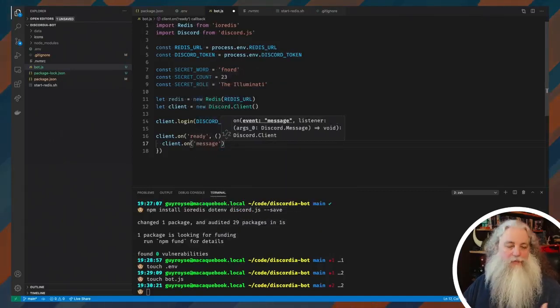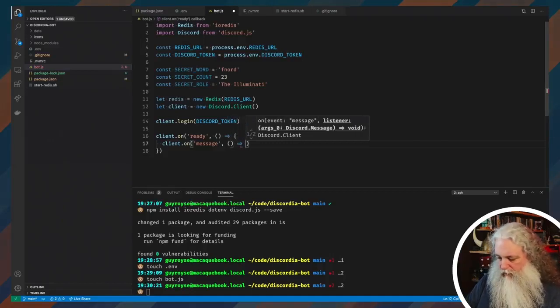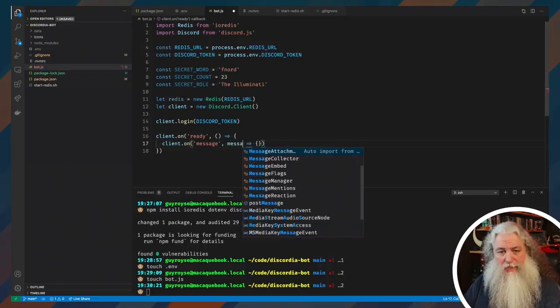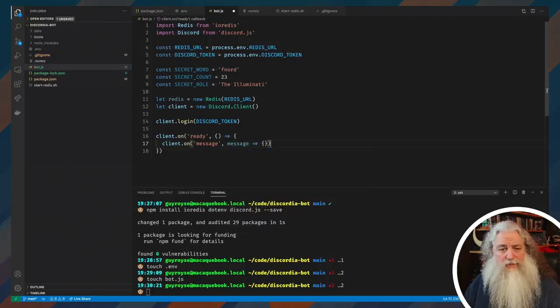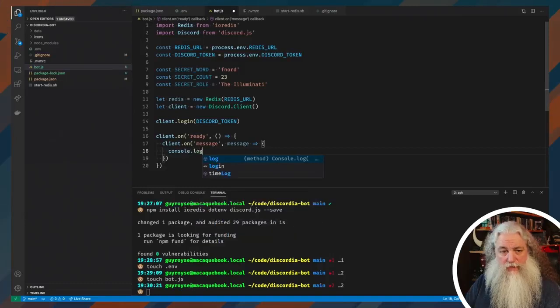You can say a message is posted, which is what I've just done here. You could say a new user has joined the server. And so maybe you could send messages to new users as they join servers. We're just going to look at all the messages that get posted to the channels that the bot can see. So let's go ahead and do that. This is going to pass in a message object, which is from the Discord.js library. And we can do a really simple one here. Just to see this work, we can do console.log message.